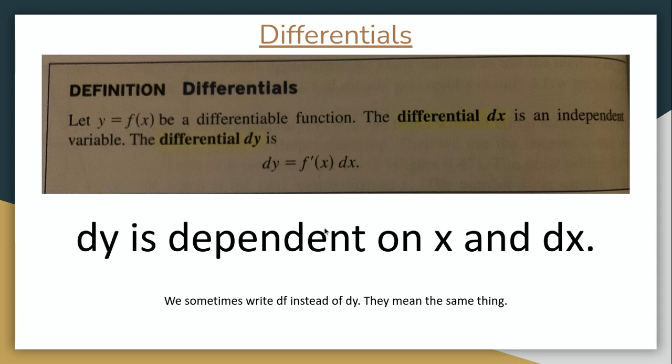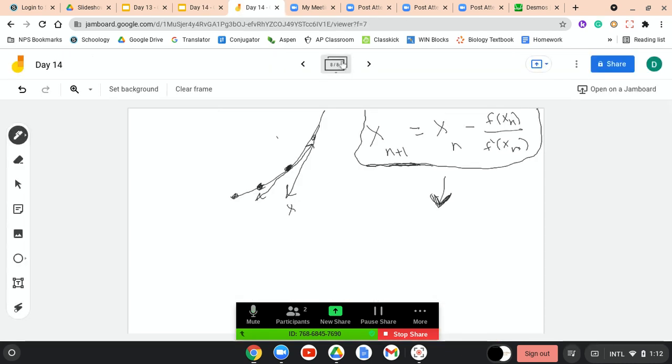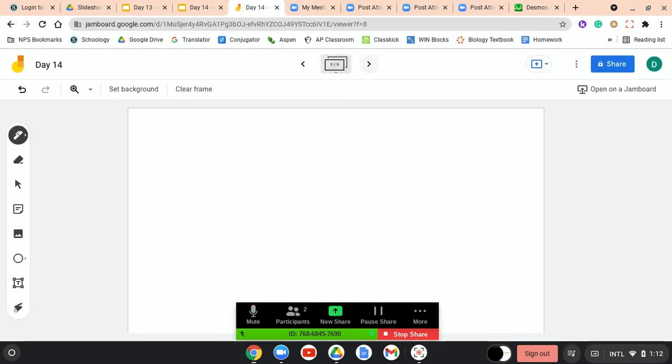Differentials are the natural continuation of what we already talked about. It's just a different way to write derivatives. In the past, we've written derivatives as dy over dx equals the derivative: a tiny change in y divided by a tiny change in x equals the derivative there. So you can write this in differential form by multiplying both sides by dx and saying that a tiny change in y equals the derivative times dx. That's all differential form is. It's just writing the derivatives that we all know and love in a different form. We cool with that?